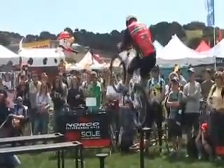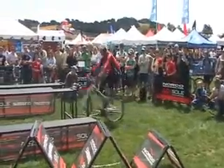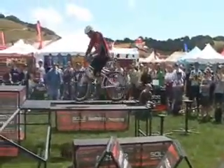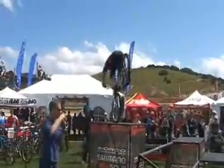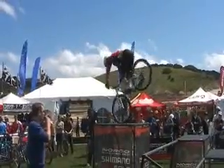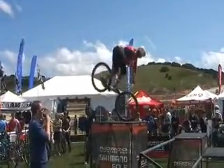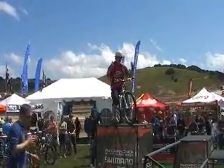There it is, folks. Put your hands together. Oh, it's beautiful. I know that you know that he can do it — you guys need to make some noise for it right now. Which is very smooth. And there it is — put your hands together for some front wheel hops for Ryan. That's beautiful. That's a classic. You've got to do front wheel hops at some point during a trials demo.